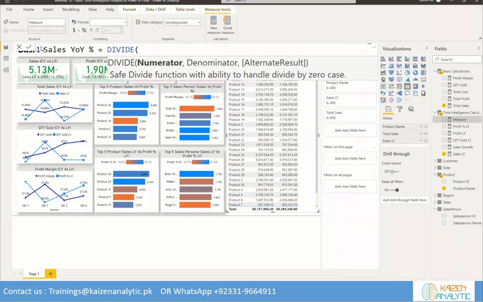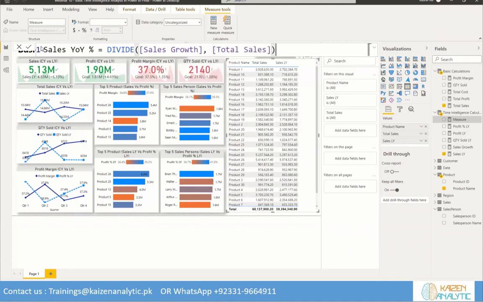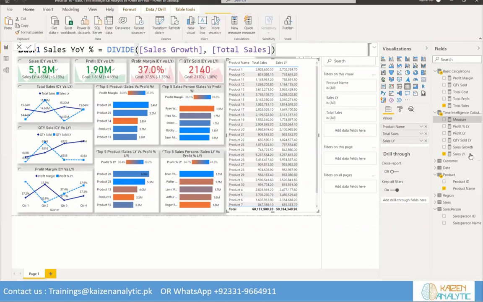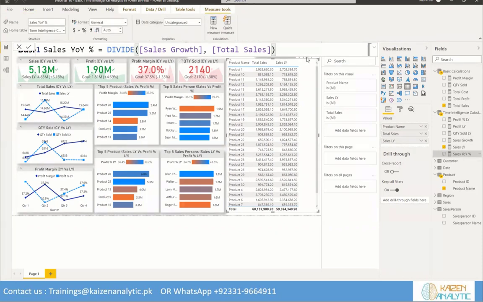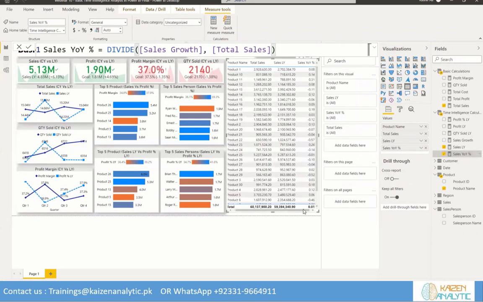Let's divide the sales growth by the total sales this year. So this is sales growth, and we can add this sales growth in the table over here, and let's see whether our sales have grown. So this year sales have increased by 8%. So let's make this one in percentage.